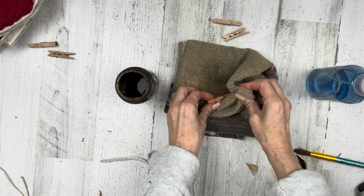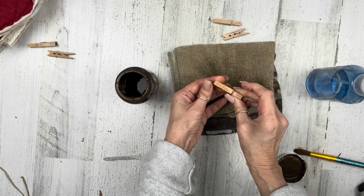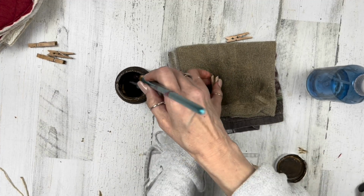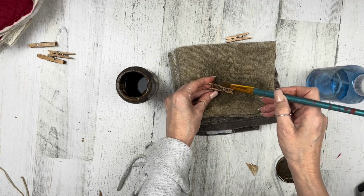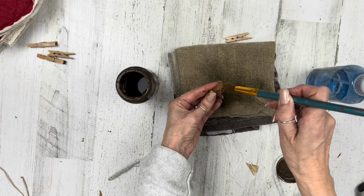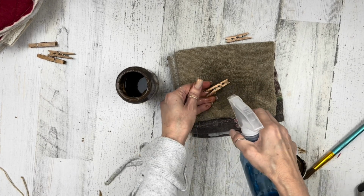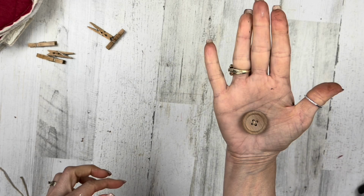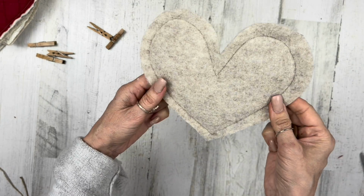Now I'm taking some clothespins. They're the okay color now, but I just wanted to darken them just a little bit. You could see the difference here. I just took that Waverly Anti-Wax mixed with water. I painted it on. It's really dark here. I don't like that, of course. And then I just use my water bottle, squirt it, and then wipe off the excess, and it gives it just a little bit of darkening flavor. Now, the next thing I decide I want to do is go ahead and add some buttons to our heart.